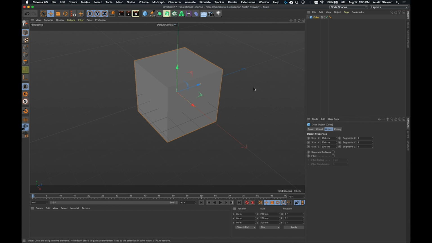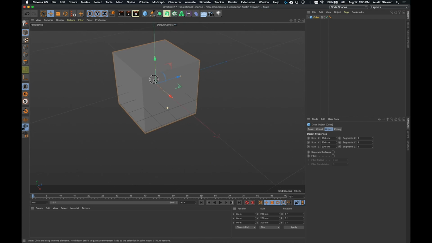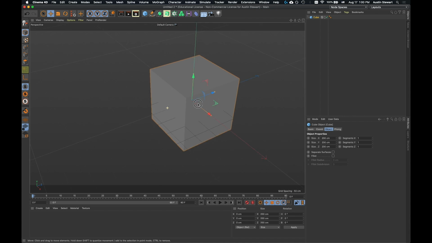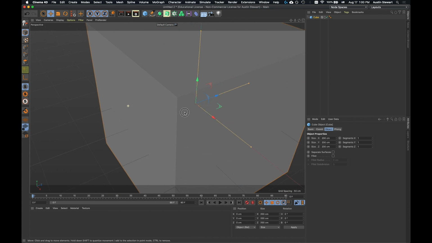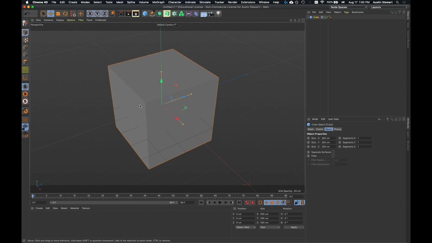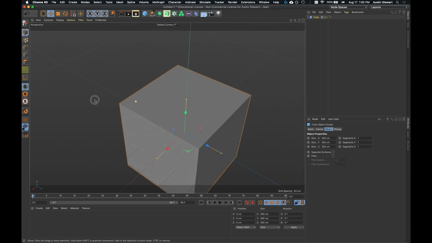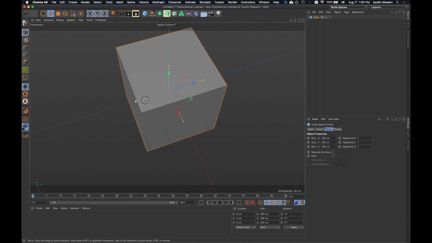So if I hold down the number 1 on the keyboard and I click and drag, I will get that same up and down, left and right motion. If I hold down the number 2 and click and drag, I will zoom in and out on the object. If I hold down the number 3 and click and drag, I will rotate around the object. This makes things a lot faster, right?